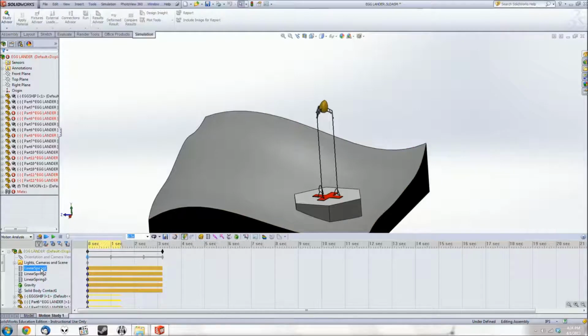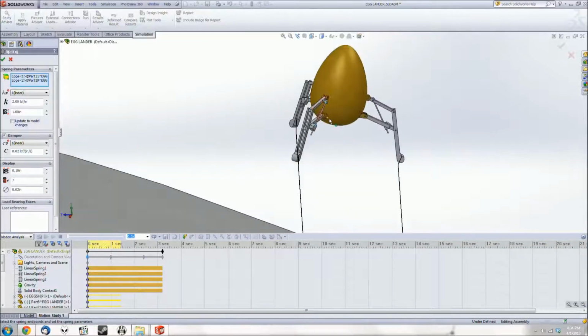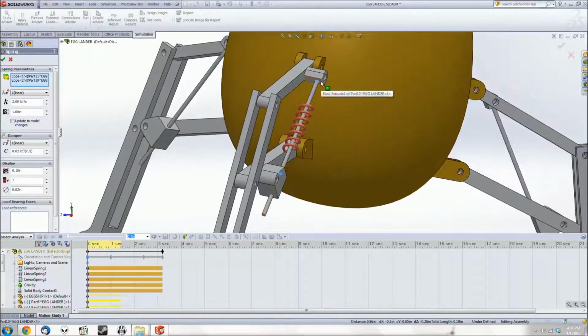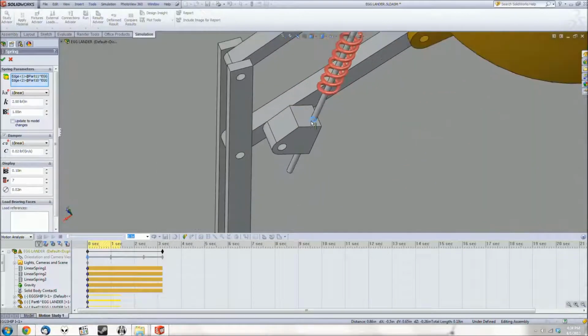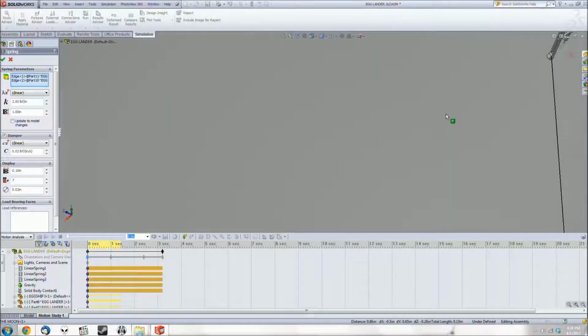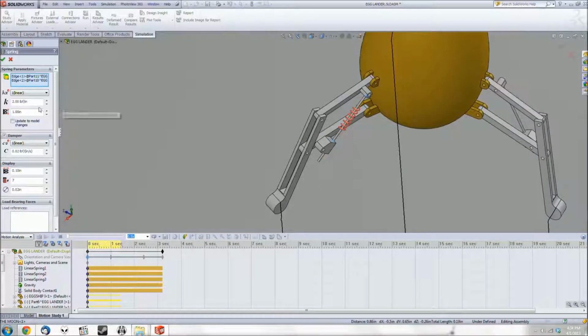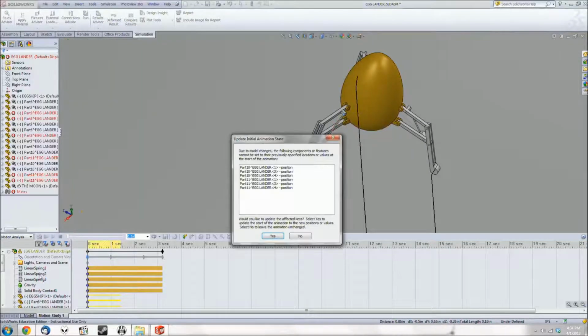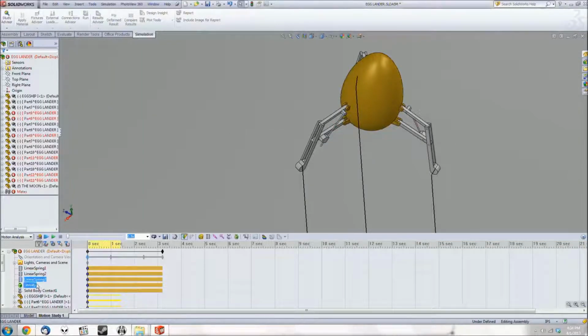So in this case, I'm going to go through and show you the settings we used. This linear spring, edit feature on that. You can see it is actually between this edge right here and that edge. And that's all the information it needs. Beyond that, you can specify a spring constant, which is how stiff the spring is. You can specify a free length, and if you want it to be a damper as well, you can specify that. So that'll help get rid of some excess motion after it actually hits. So we just did that on all 3 legs, and then this gravity feature is really easy.